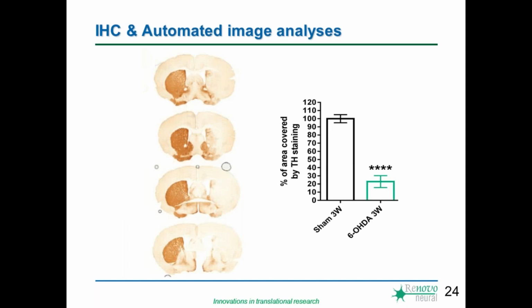The striatum, that is a relatively large structure, is innervated by axons of TH-positive dopaminergic neurons that have their cell bodies in the substantia nigra. In PD, those cells downregulate TH and degenerate, which also is evoked in several Parkinsonian rodent models. In the striatum, TH axons can be very easily quantified from multiple slides using automated image analysis. Here is an example of the 6-OHDA unilateral model.